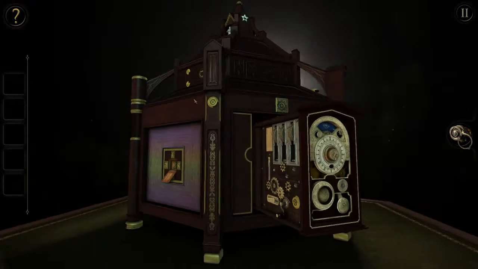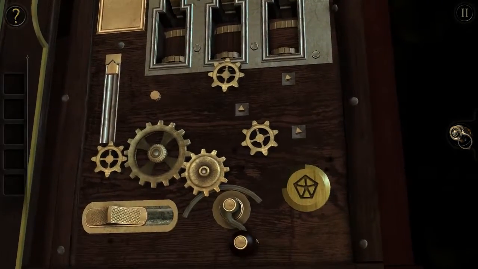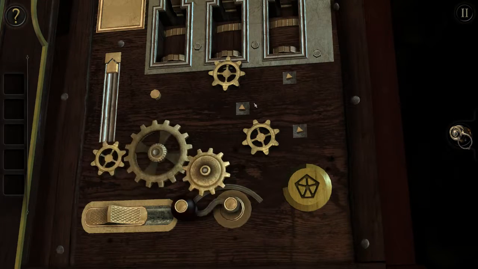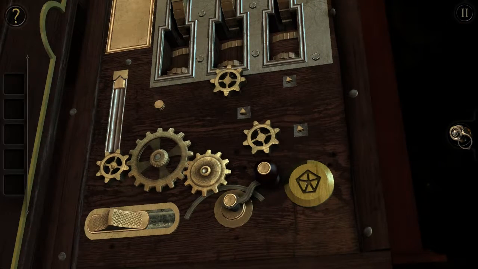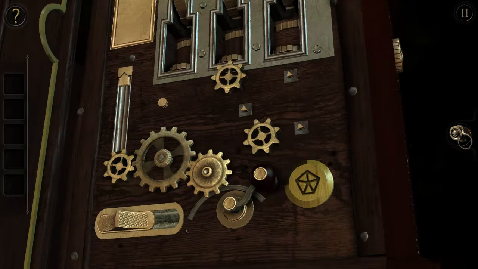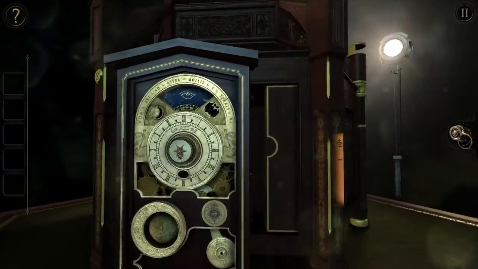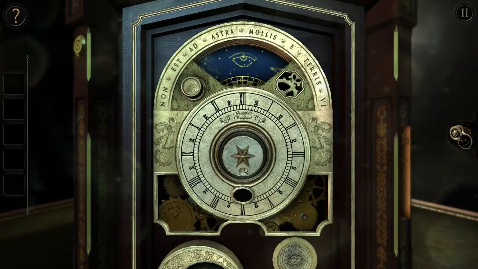What in the heck do we do now? Okay, so that's what that piece does. That's what this piece does. Can I take these gears? No, it doesn't look like I can do anything here. The only thing I know I can do is this turns that thing on.